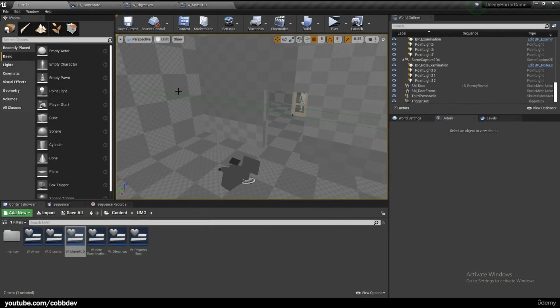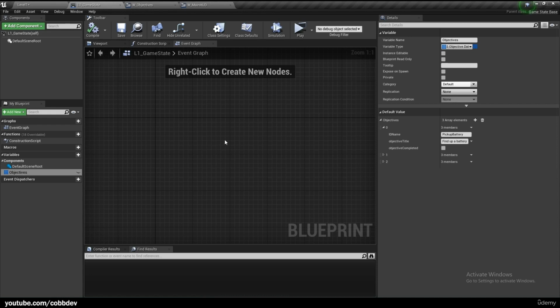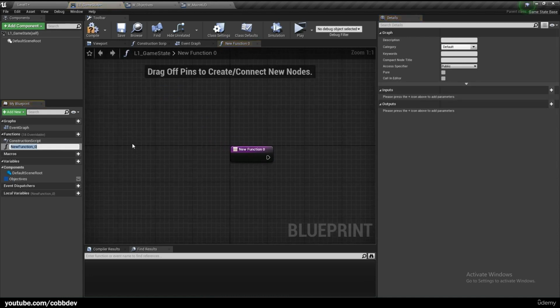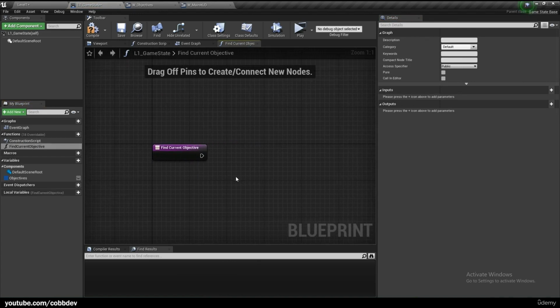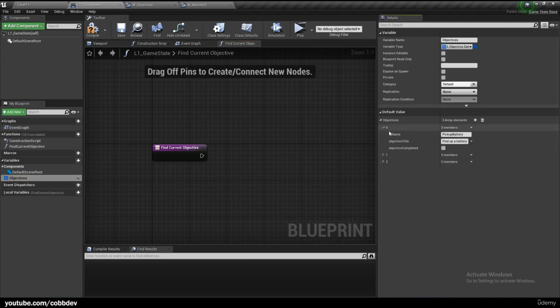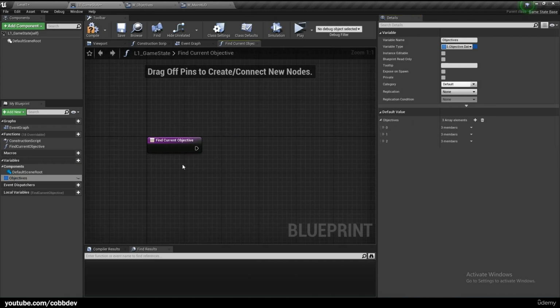All right, so let's go back to our game state, and let's create a function, and we're going to call this find current objective. And essentially what this is doing is when we want to start an objective, we have to find it using the ID name, and we want to say start this objective right here. So we're gonna create a for loop from the objectives array.